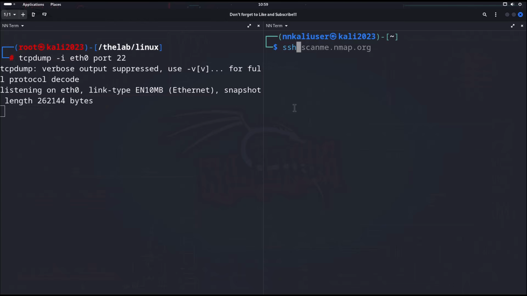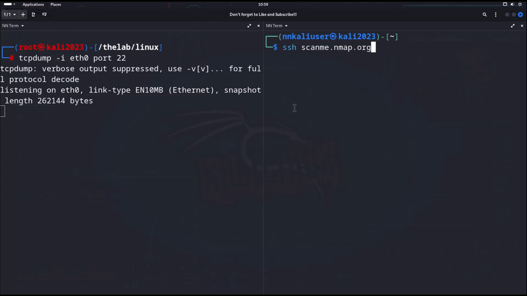So now if I SSH over to scanme.nmap.org, which is an actual website put up by the people that created Nmap, great tool if you haven't heard of it. I would check out my video on it. It's awesome. It's actually a site they put up that they allow you to go scan, not using Nmap, using whatever you want to go out and play with. It's great. If you browse to it, it'll even show you the description of the site and how they expect you to do it. So it's legal. Go out there and use it, I suggest.